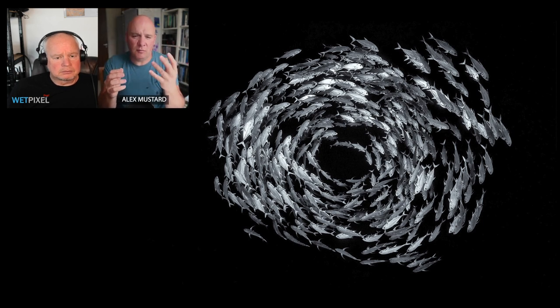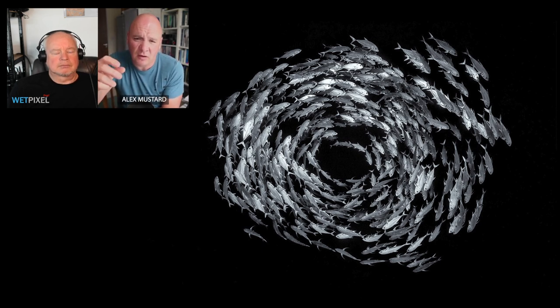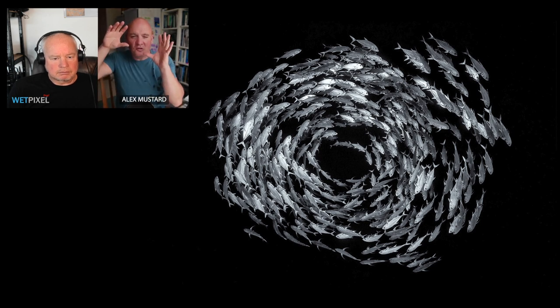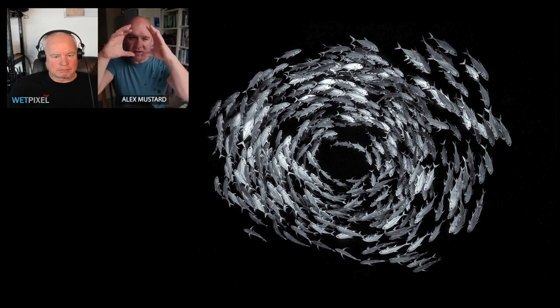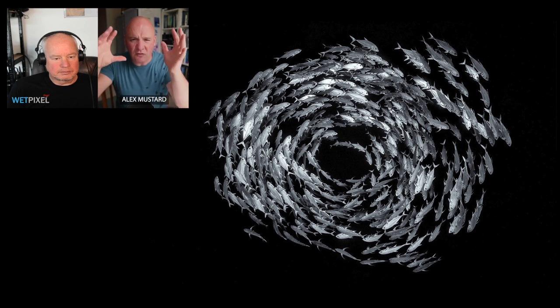This picture works as a black and white because it has that strong graphic shape illuminating the picture with lovely detail. If you see it in the Wildlife Photographer exhibition in London really big, all the detail captured by the D850 and the WACP lens on each individual fish really comes through. It's a picture that sucks you in — from a distance it looks almost like an eyeball, then as you get closer you see the fish, and closer still you can enjoy the individual fish detail. It's made by that strong graphic element.